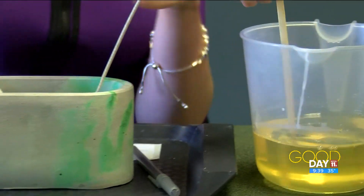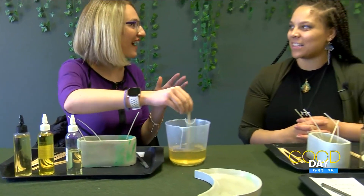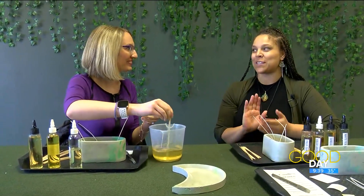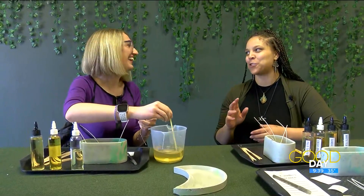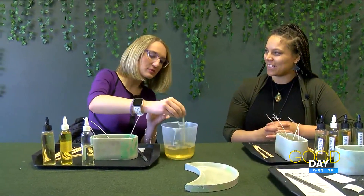We'll give you a checkup, Amanda and Stephen, of what we have going. Taylor, remind us where we can find you online and your location. It's callistoterra.com — if you just Google Callisto Terra, we're going to pop up. It's right here at the corner of Hill and Reynolds — we're at 5223 Hill Avenue, right in the middle of the strip mall. I'm going to continue to stir this and I'll be coming back in about a half hour to give you an update. Hopefully it looks just as nice chilling in this dish — it's going to smell good too!